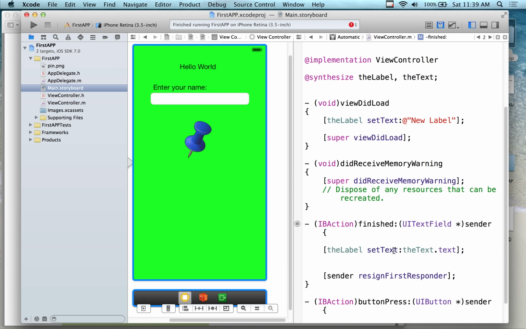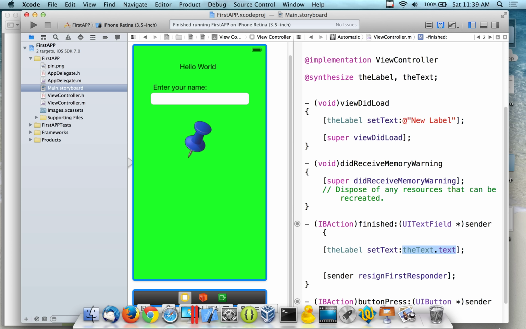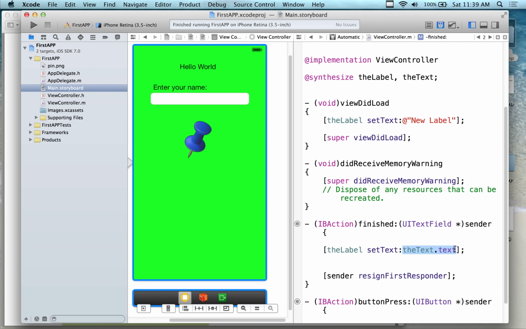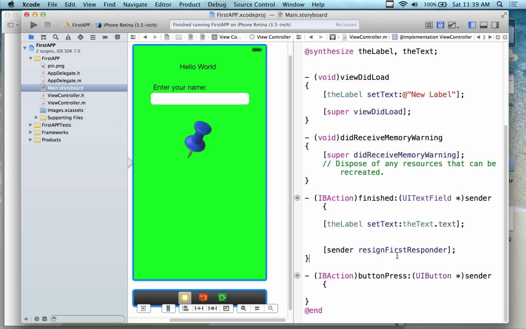This is the C++ syntax that everyone is usually familiar with. It's the dot notation. It's not Objective-C syntax. Objective-C syntax, all those messages that we send to methods, have to be inside of those square brackets. So I took the square brackets out because originally I was going to do that. Long story short, that's me winging it. But yes, the text.text. So now if we run it, when we press return or Done, the text from the text field will appear.